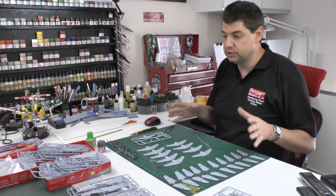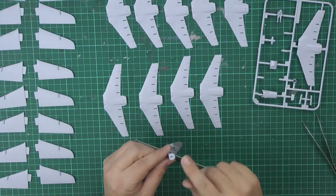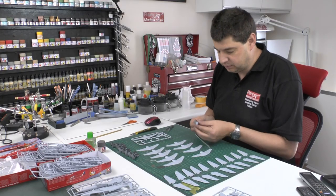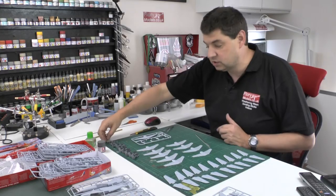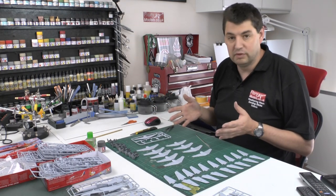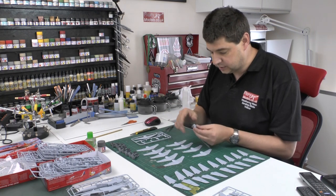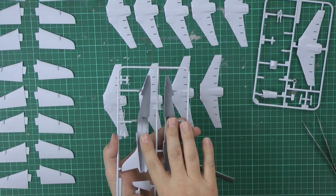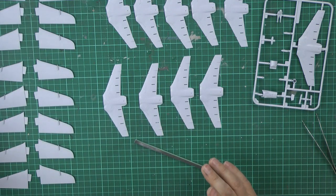Catch-up time — going pretty well. We've put the tubs together. To be honest the forward bulkhead is a bit of a pain to get in there — it doesn't fit very well. So I nicked a little bit out of each one. That's the perk of doing multiples: you learn very quickly. Once you've done one you think it doesn't fit; second one you're trying to improve it; third one you've got it right; the rest — seven of them — no problem at all. We've put in the control sticks, instrument panels, and sprayed everything grey.